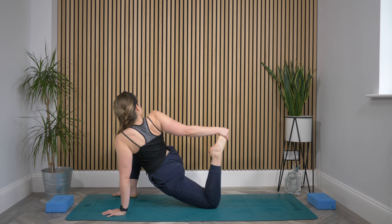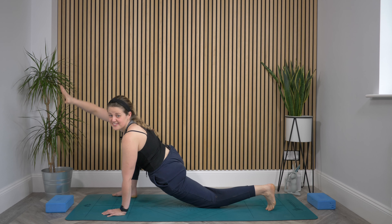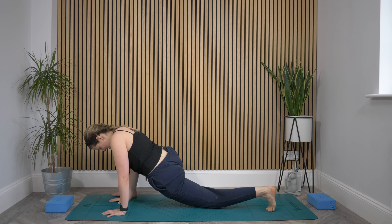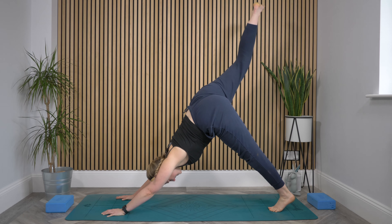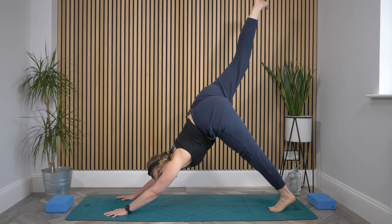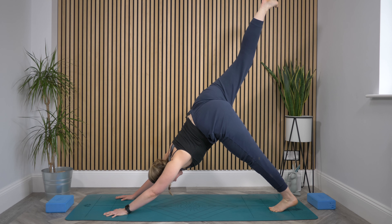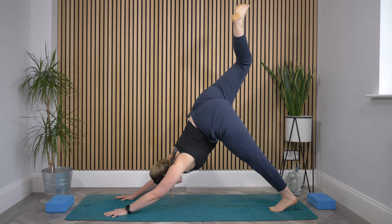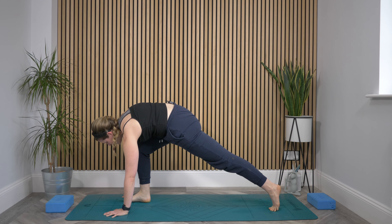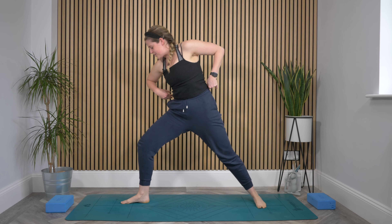Wherever you are, look round to the right. Then gently release that foot if you've got a hold, take this right arm all the way back down to the front. Lift your back knee and send your right leg high — three-legged dog. Take that leg high, deep breath here. And then step your foot through between the hands. Ground your back foot to open up to a warrior two.